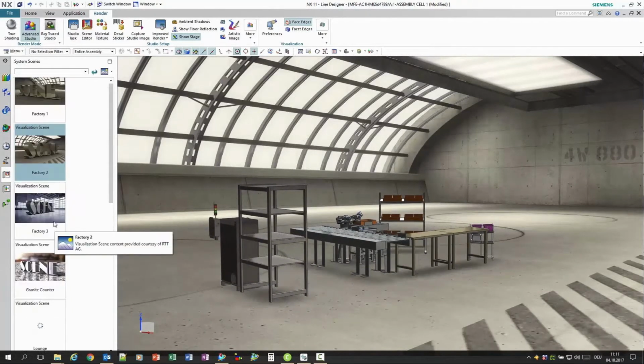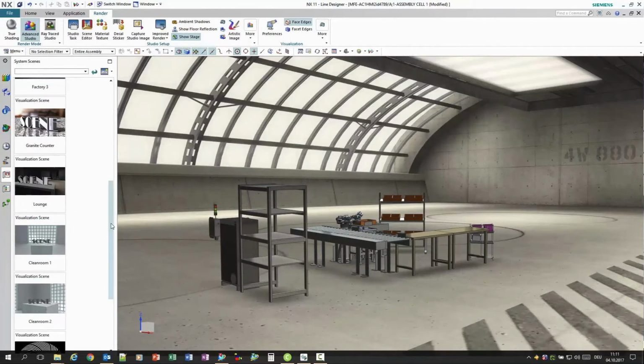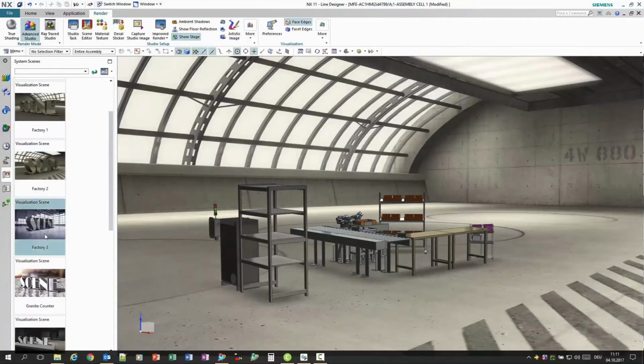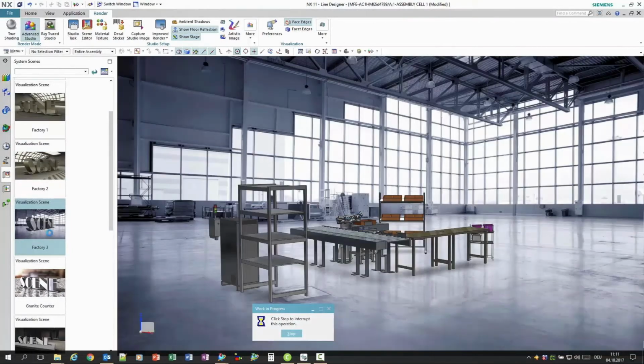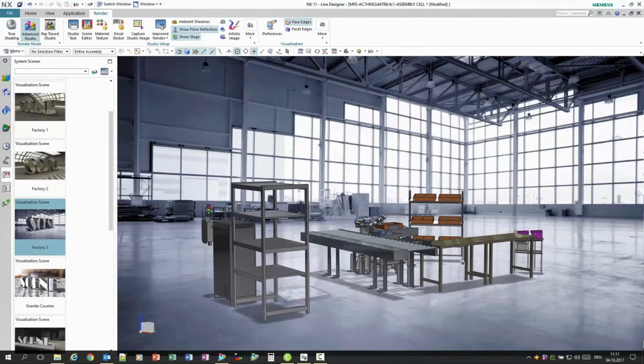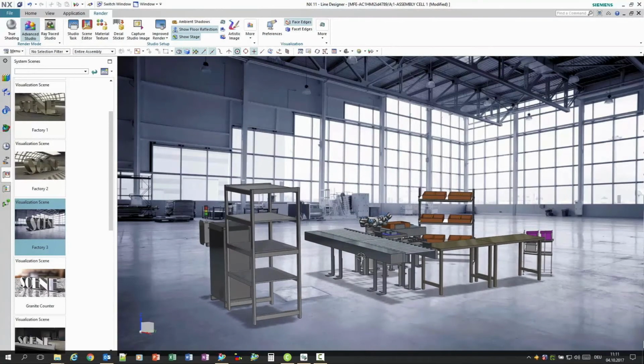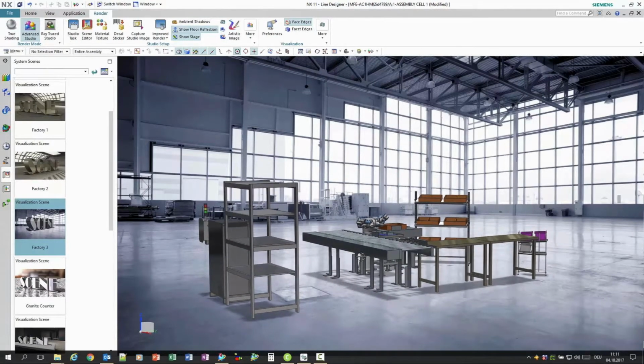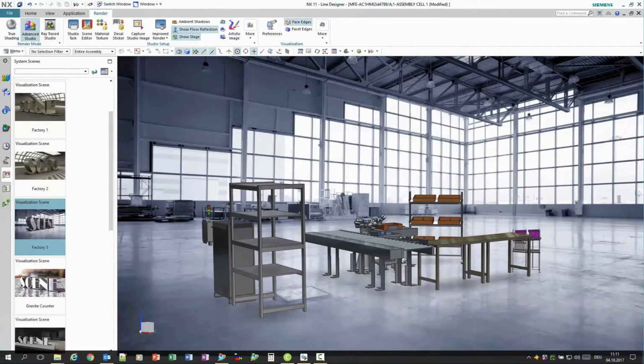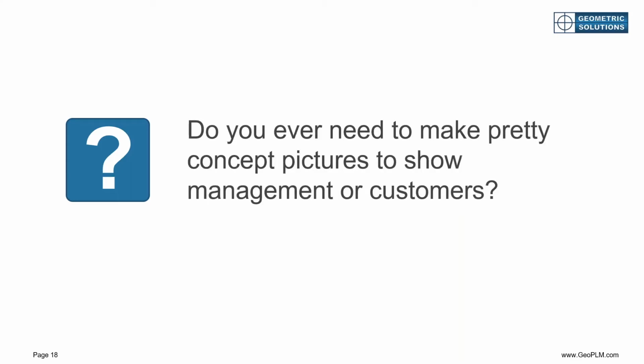And if you do have pictures of your plant, you can actually use that as your backdrop here and actually drag and drop, put them in there. It's a great sales pitch, great tool for showing, like I said, some of the non-technical people what's going on so they can see it and get a vision of what's going to happen in their mind. So it's a great tool for that.